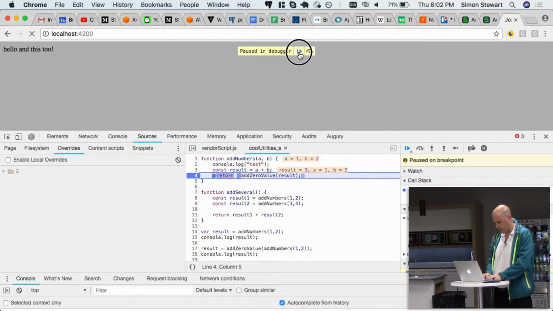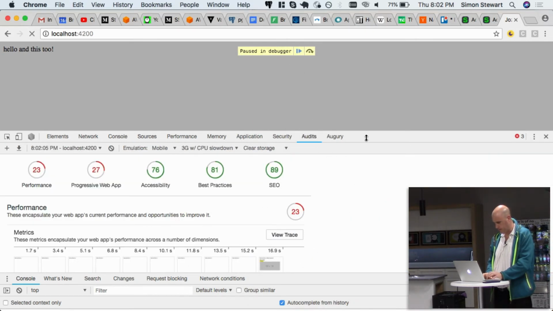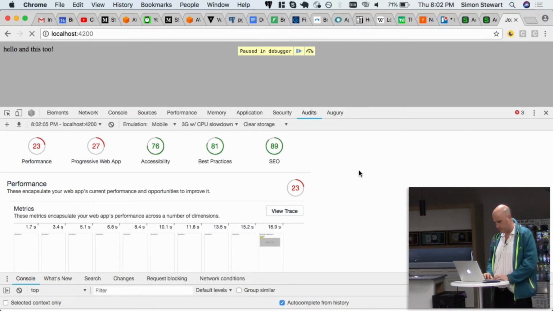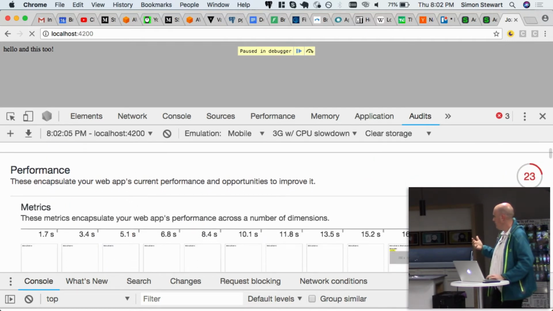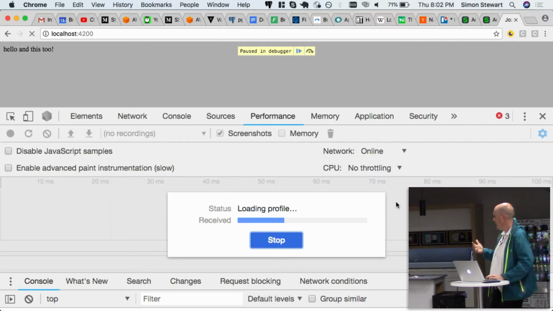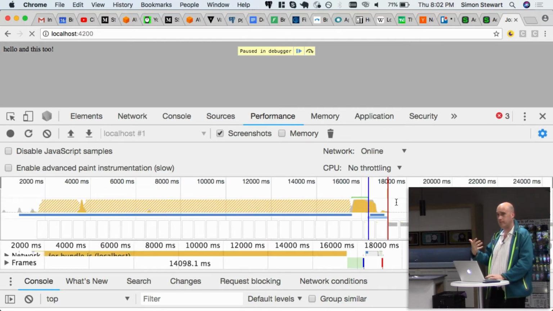I don't think that's going to help the metrics very much. Oh, here we go. Okay. So here's the report. I'm going to just zoom in a little bit. Obviously this gives you very high level stats of where you are, and then you can drill down and actually get a lot more detail about the profiler and what's actually happening.